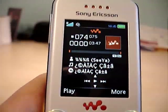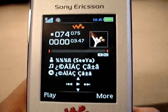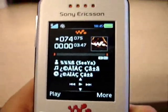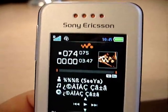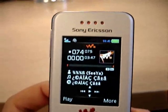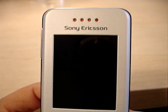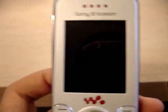So that's pretty much it for the Walkman. Sound quality's great, actually. The included headphones, they're pretty good, but they're not really anything special. It's just that cell phone manufacturers tend to put the shittiest earbuds ever with their phones, and Sony Ericsson decided to put a half decent one. It's basically like EX71s or 81s with a mic attached to it. Nothing special really.